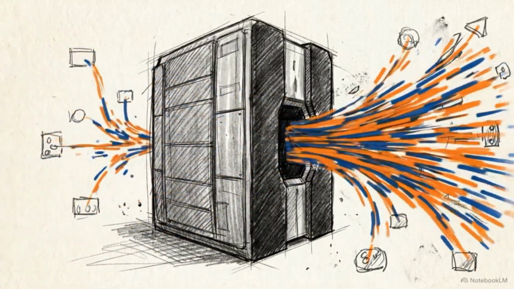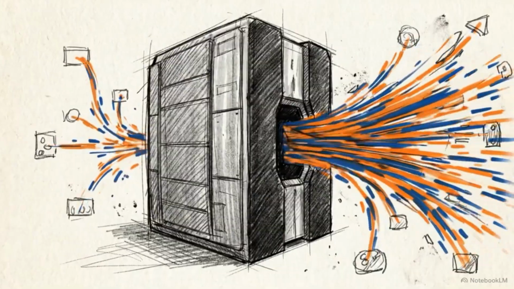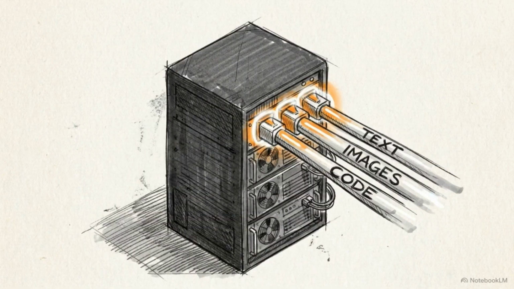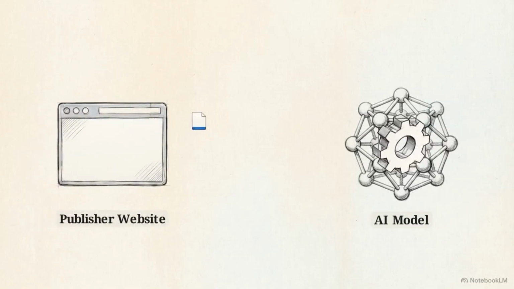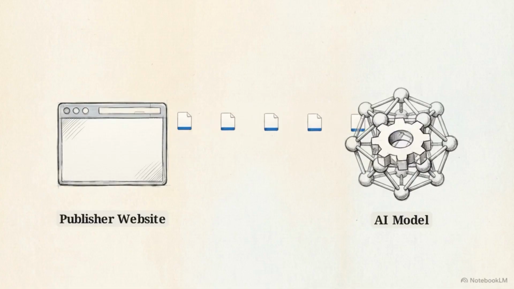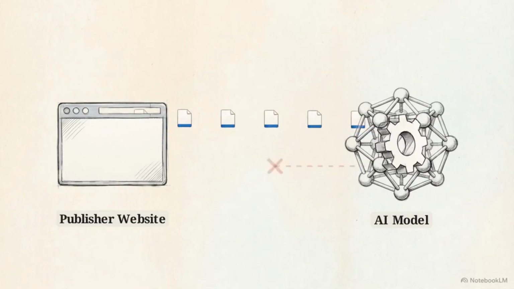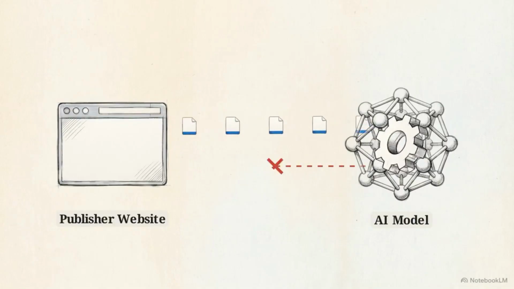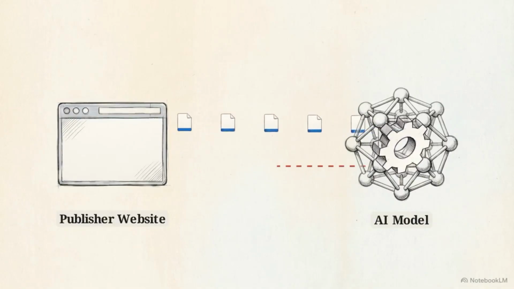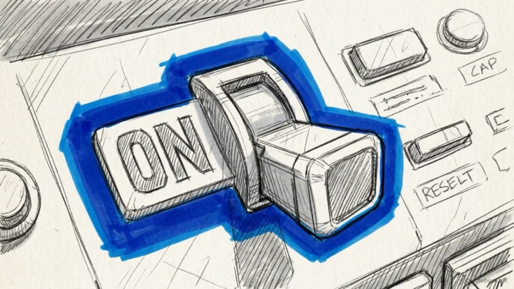Right now, artificial intelligence companies are running massive, automated scraping bots across the internet, extracting exabytes of text, images, and code from millions of websites straight into their own servers. These AI models and digital agents ingest your digital property to train their systems and answer user queries. But unlike traditional search engines, they do not send a single click of referral traffic back to your site.